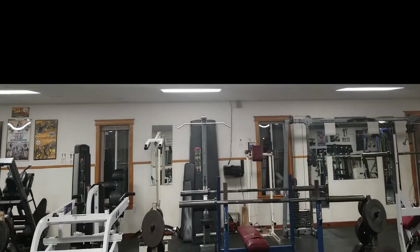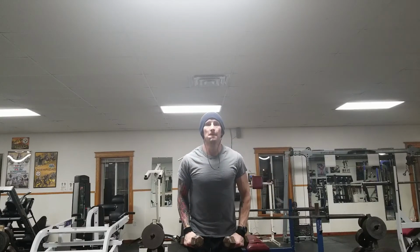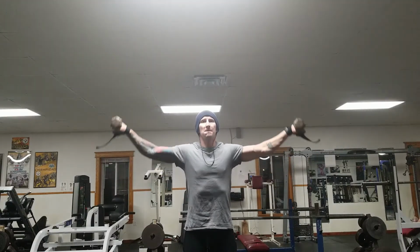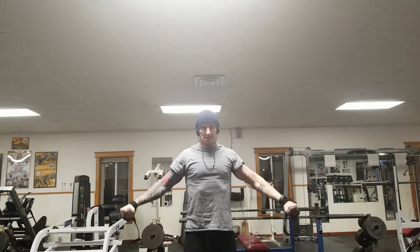and we'll move on to the third exercise, which will be the dumbbell lateral raise. This works the outside head of the shoulder, and what we're going to be doing is taking 2 dumbbells and raising them up to at least eye level. I start real light so I can give you proper form. You can have your elbows slightly bent, but you pretty much want them sticking straight out each side.